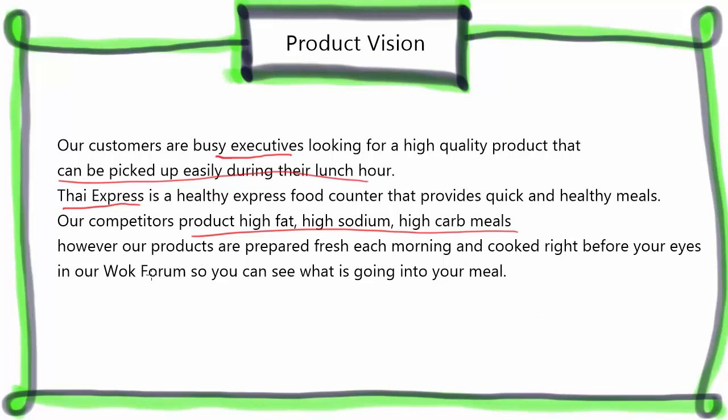Then we're also going to look at what are the things that can differentiate our business from the others as well. So in this case, the team that's coming up with the concept decided we want this thing called a wok forum. The idea is that you can see the people cooking your food, so you know what's going into your meal. Perhaps based on feedback, that's something our customers have said is very important for them. And it gives them something to do while they're waiting as well. And we can make this interactive for our cooks so they can talk to the clients. And if they wanted a more bespoke type of meal, then we'll allow that interaction.